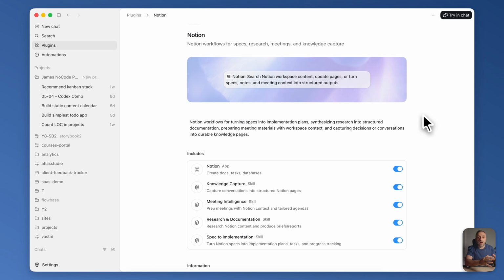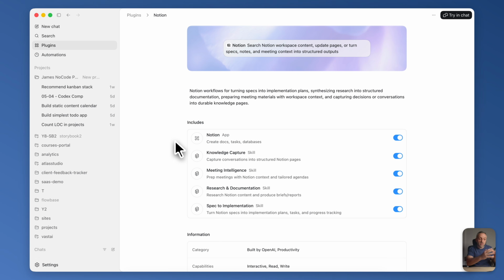Now, this is a plugin that I use all the time. I use Notion for my planning, for writing, scheduling, stuff like that. It's the brain of my workflow essentially. I installed this pre-built Notion plugin, and the first time I ran it, it authenticated against my Notion workspace, connecting to my Notion account.